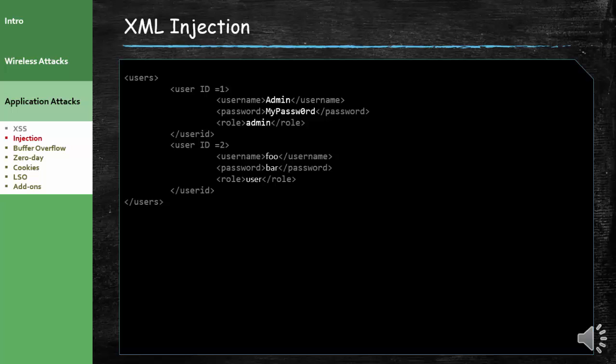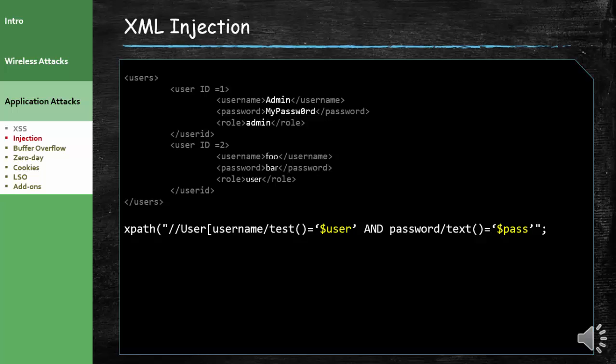But when somebody goes to log in, we're comparing the username and password to what's in the XML file. And the standard way of doing that is something called XPath. So XPath is a query language for XML. So we talked about the SQL query language, we talked about LDAP and its query syntax, and now we're learning a third one, which is XPath. And XPath allows you to query an XML document. So in this example, this might be a little code snippet where we're going to pass a username and a password to XPath.